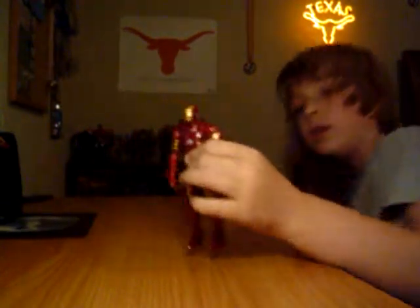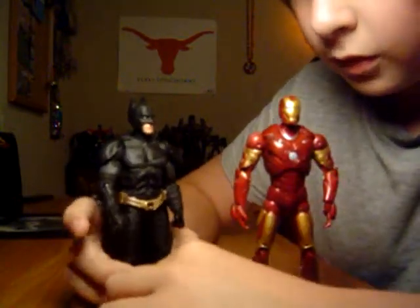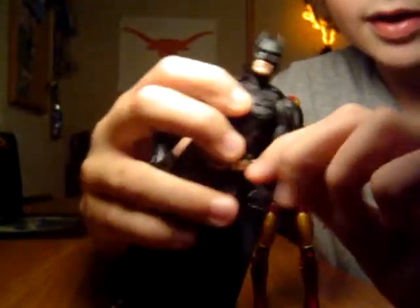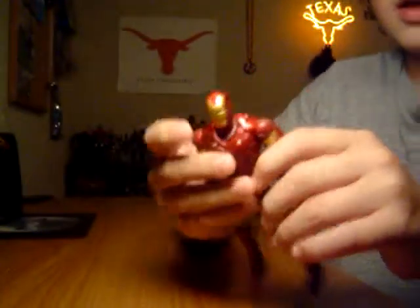Here we go. Hope you guys enjoyed looking at Iron Man. Here's my Movie Masters Batman. And you can see he comes with shoulder pads too, which kind of sucks because you can't get any movement out of him. But now that he has movement, he's pretty good.